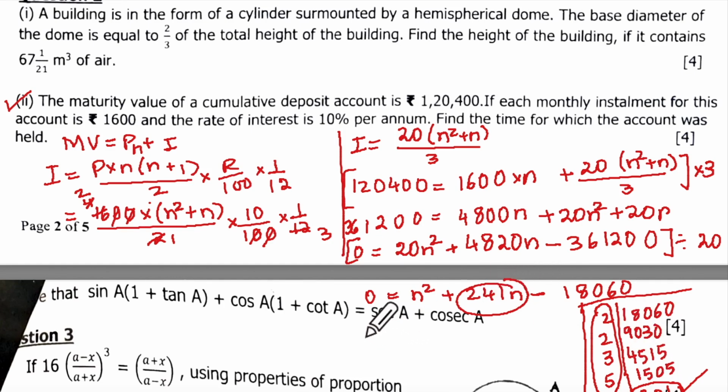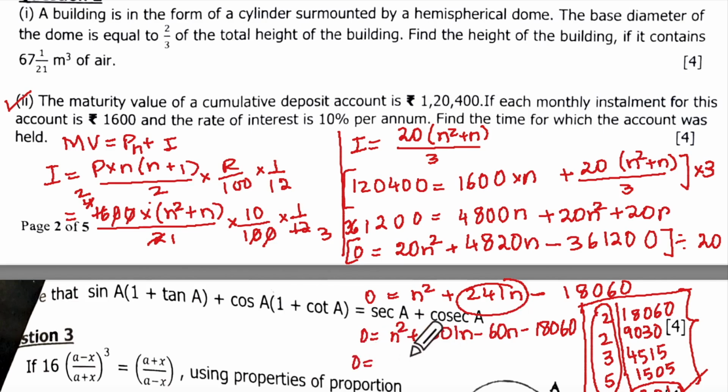Yes, ma'am. Okay. So 0 equal to n square plus 301 n minus 60 n minus 18060. Now some of you have used b square minus 4ac and you got a huge number and you wasted time. I think you can just try practicing this. Maybe you can do this part 5 odd times, so that you will be comfortable with it.